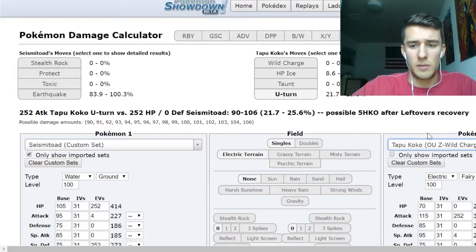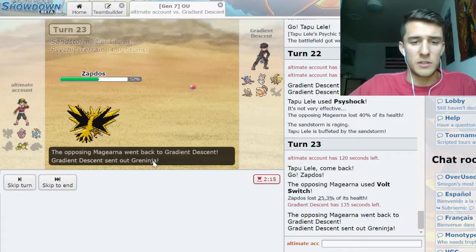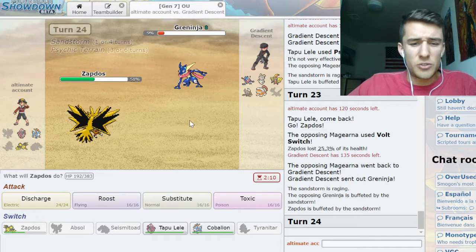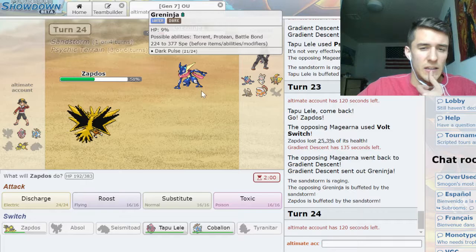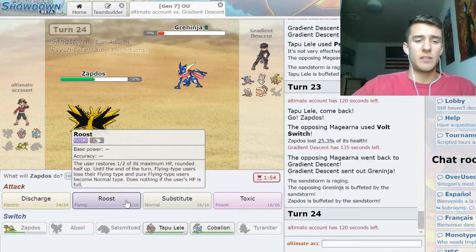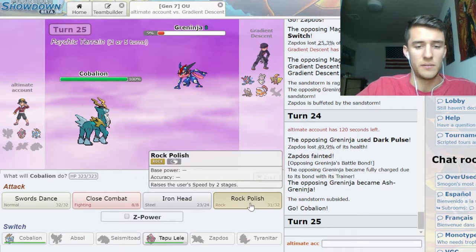Bring out his Tapu Koko. I'm pretty sure his Tapu Koko will kill me with a Wild Charge. That's probably his best move. He can also go Greninja, which Hydro Pumps. Yeah, I can let him kill me and then go off a miss, I think. Dark Pulse. Okay. So I think the best play for me to win is to just go off misplays or misses or something.